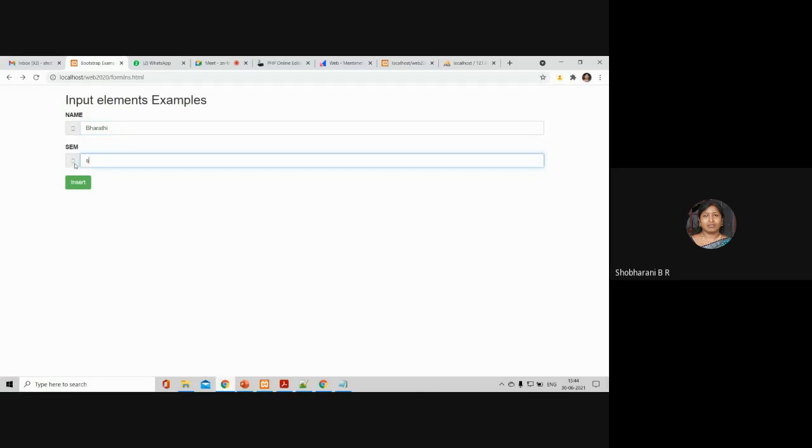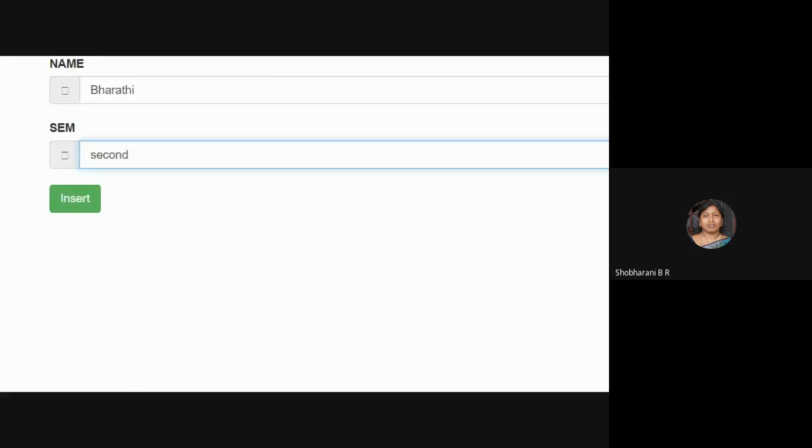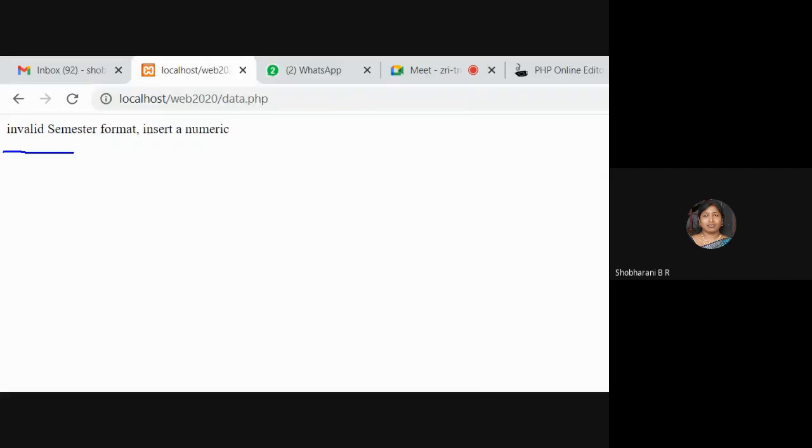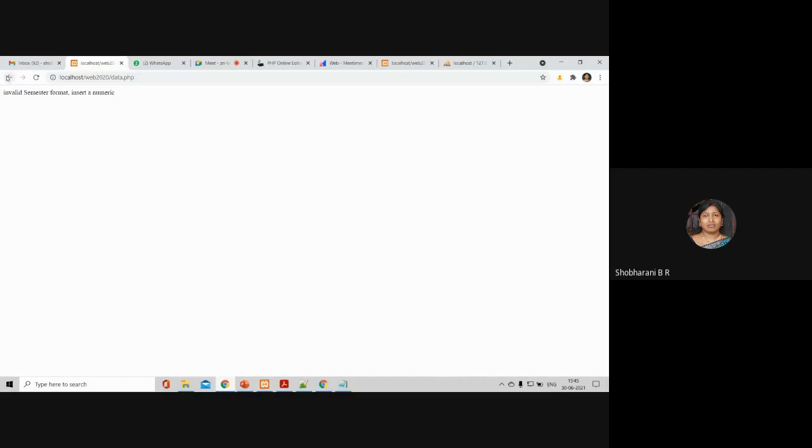So I'll just show you that option. I'll say second. I've given the name, but instead of a numeric value, I have typed second. Click on enter. So what has it given me? A message: invalid semester format, enter a numeric value. So I have put a message here, and it is asking me to do that.